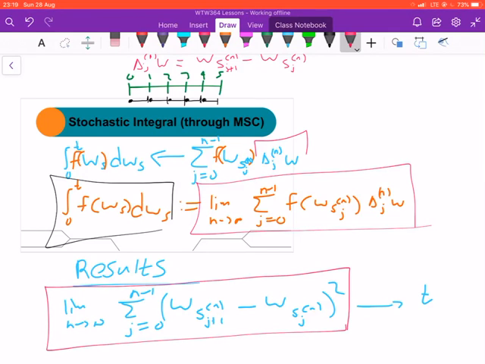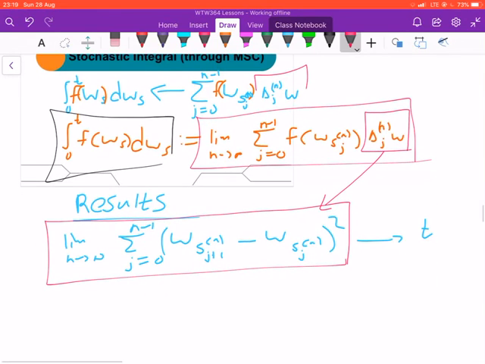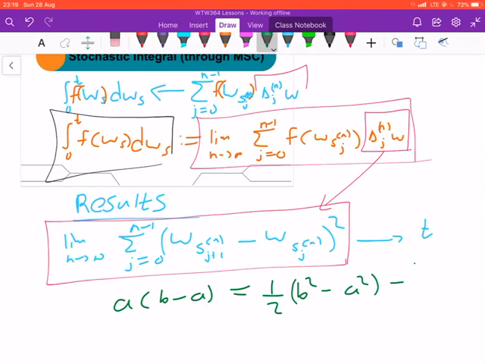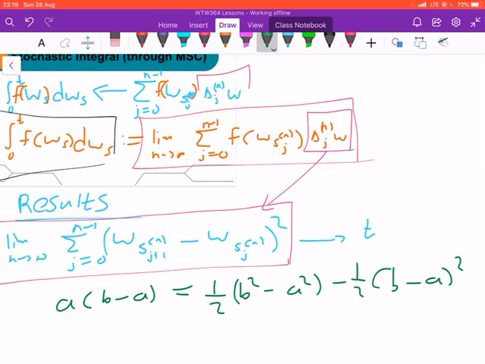Obviously, you do not have this somewhere. They are not the same, because this one over here is squared, so try to find a way you can make it squared. And normally what they would give you, but what I would encourage you to just remember in the test, is this: b minus a is just going to be 1 over 2 (b squared minus a squared) minus 1 over 2 (b minus a) squared.